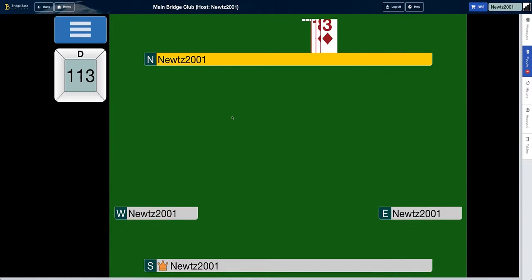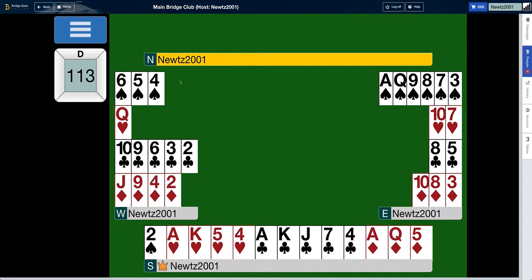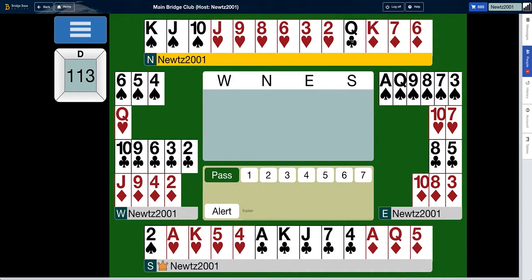Right, have another go, see what we get this time. 3, 4, 5, 7, 10. Gosh, can't even open. 6 card heart suit, but it doesn't have the necessary honours for a weak 2 or a multi 2. Pass. This guy actually would open in the real world, but we'll ignore them. 4, 7, 11, 14, 15, 19, 21. 21 unbalanced. So 2 club opener.